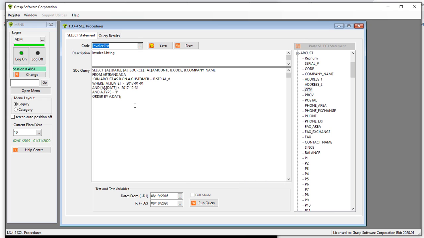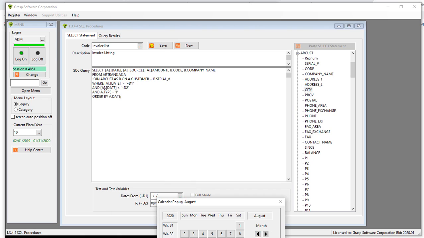But if this is a query that I'm going to use quite often, instead of having to put these dates in all the time, what I can do is replace them with tokens. And then it's easier, I can enter my dates down here. So I'm just going to put this back to the way it was. And once I've used the tokens here, I can then enter the values for those dates I want to use for the query down in this section.